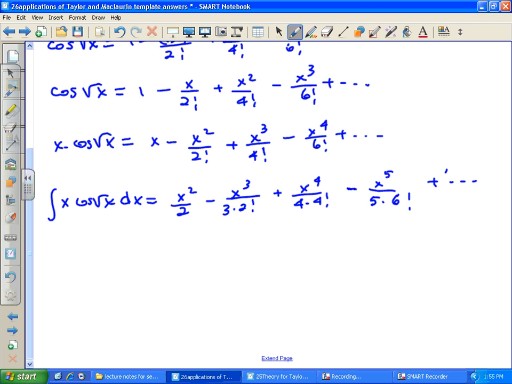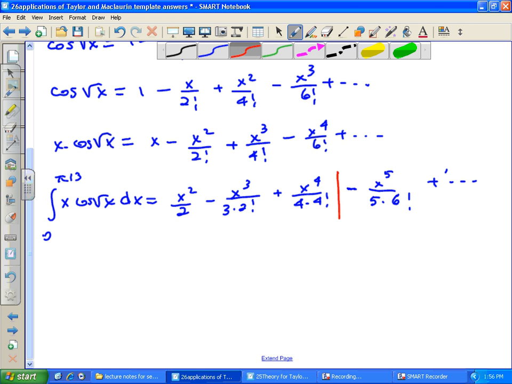Okay, what we're going to do with this is think about the limits that were given to us. From 0 to pi over 3 were the original limits. So we need to decide, you know, where do you draw the line? Would you draw the line maybe over here or over here? We just don't know. It could be, maybe we need a few more terms, right? Since we're going from 0 to pi over 3, find the first term that is less than 0.001. That will be your error term, and you add up everything up to that point.